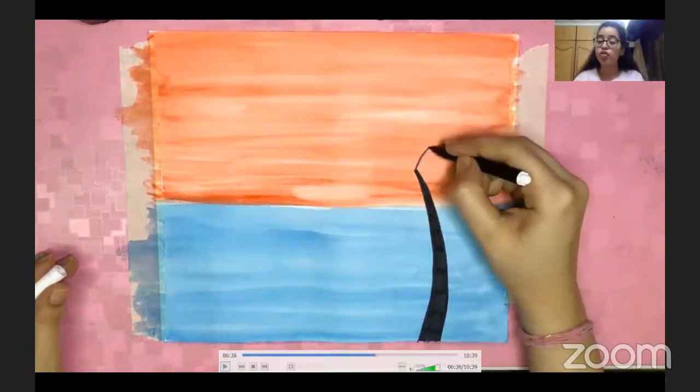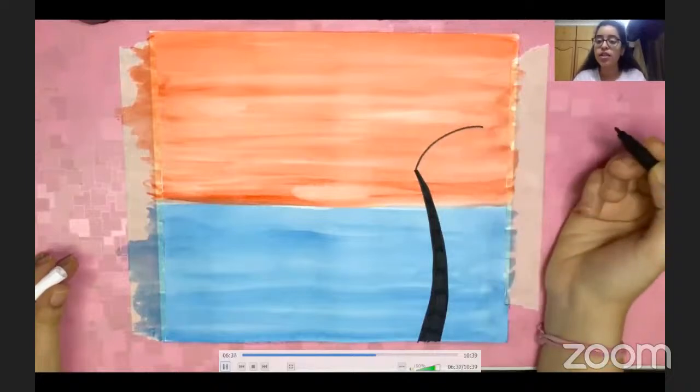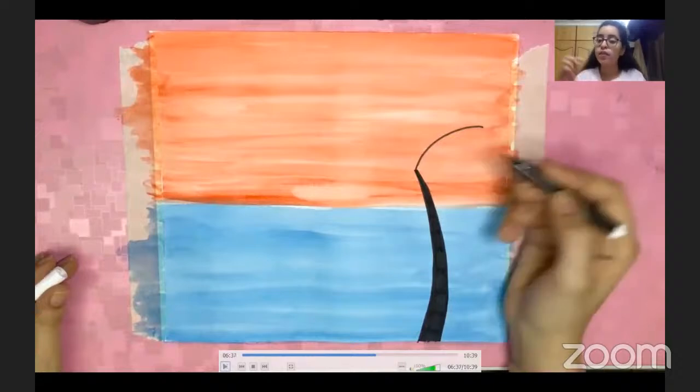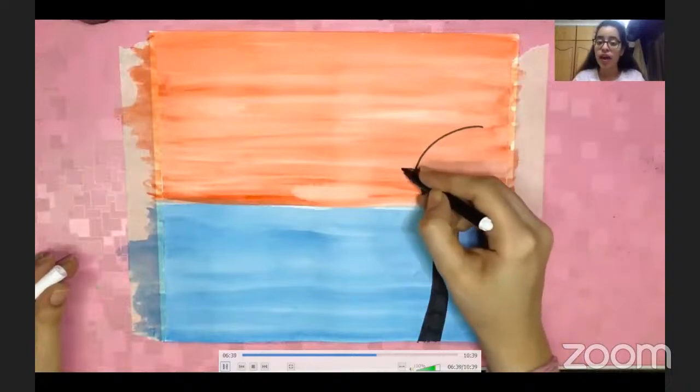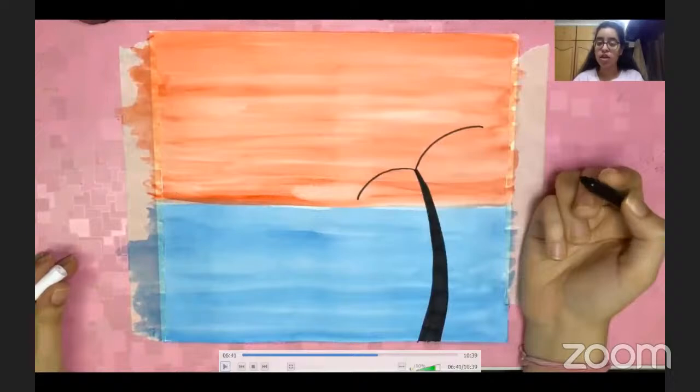I see somebody saying that this is a branch of a coconut tree. You're absolutely right. This is the branch of a coconut tree, and now we are going to draw the leaves of the coconut tree. There's a step that I'm going to say, so you all have to listen to me carefully. There's a first curved line that I draw. From the tip of the two curved lines, I draw one curved line, and then I draw a second curved line. The first curved line was on the right side and the second curved line was on the left side.